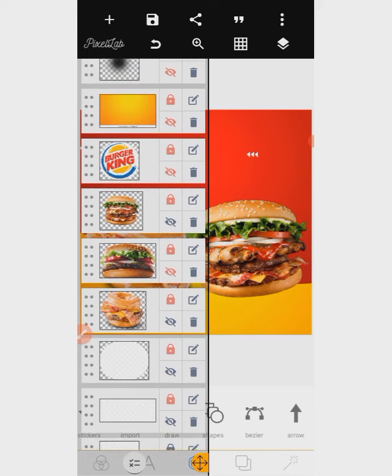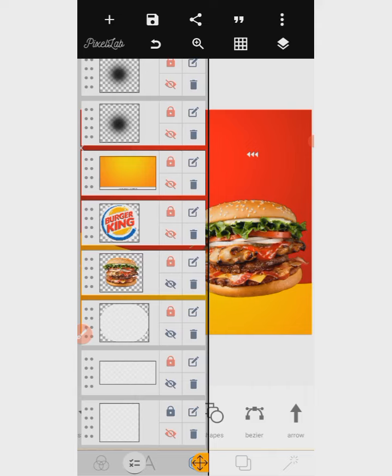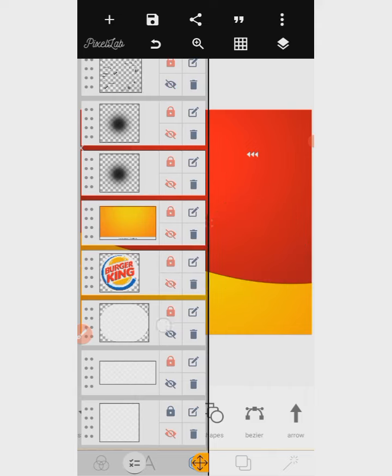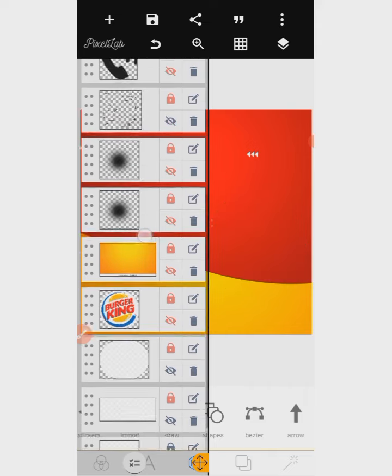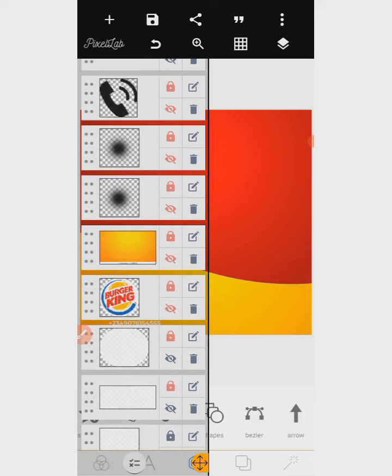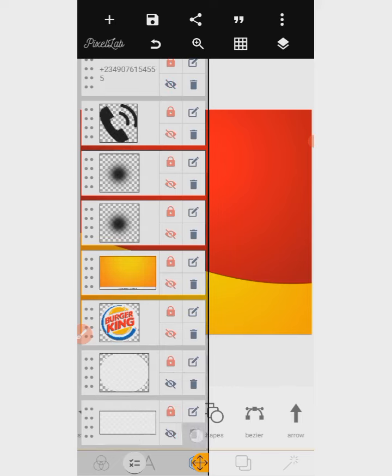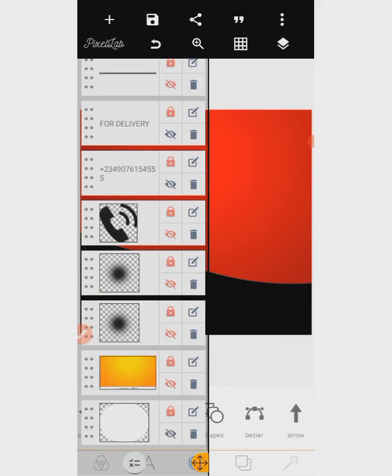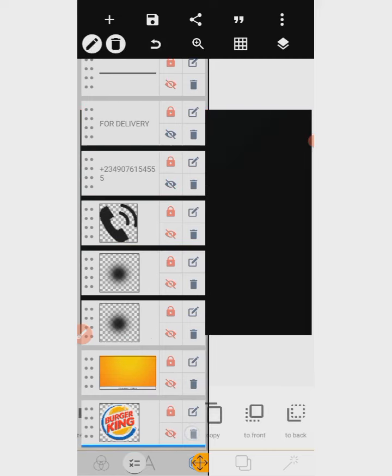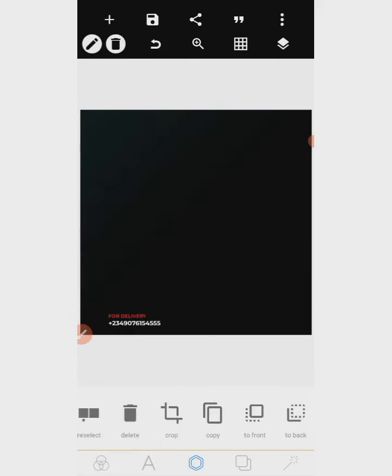Remove this, and remove this. Then I have to remove this also. Then remove this, and no, not that, and this. Alright, now we have a blank.